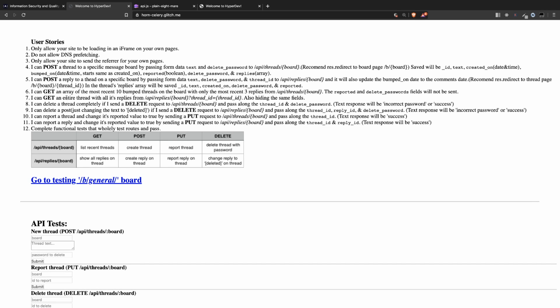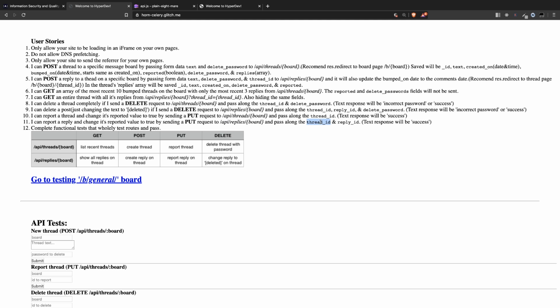So basically on these posts, deletes and puts, we need to find the thread, and when we find it we need to change it because we need to work with the replies. Now that's the issue we are having because we're not using Mongo, which does this heavy stuff for us. We need to do some trickery, some wizardry. Let's take a 1 minute break and see what that does.